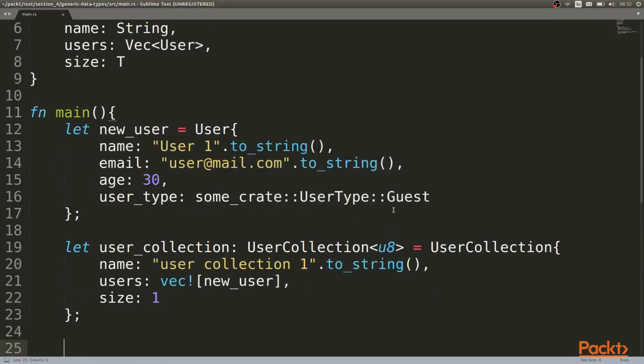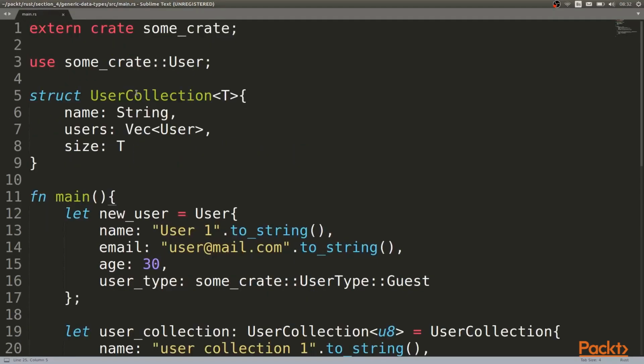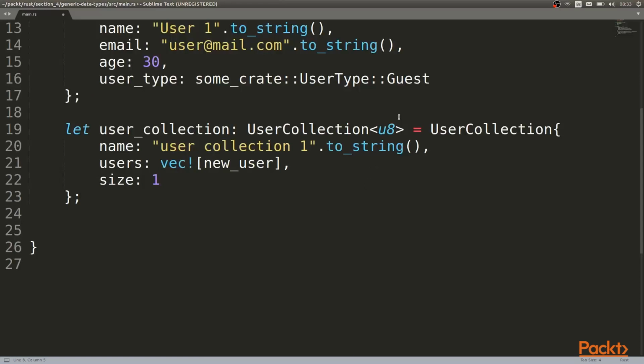We could have also passed more than one generic type to our structure, so let's make a new struct that will just be a collection of any type P that we pass. So let's just modify this structure, and let's say T and the generic type P, and the vector will be of that type here. And now in our main function, we're gonna say u8 user, that will be our P type, and anything else would be the same.